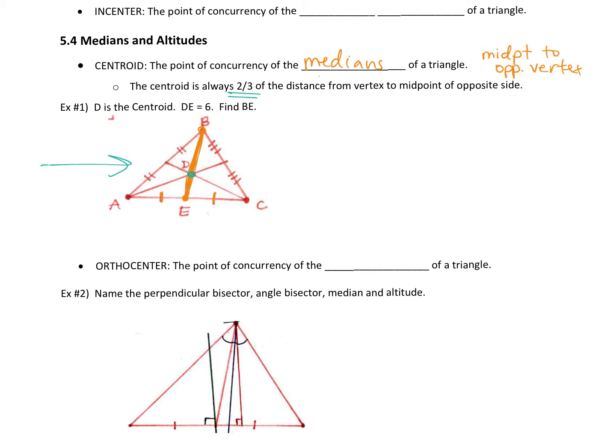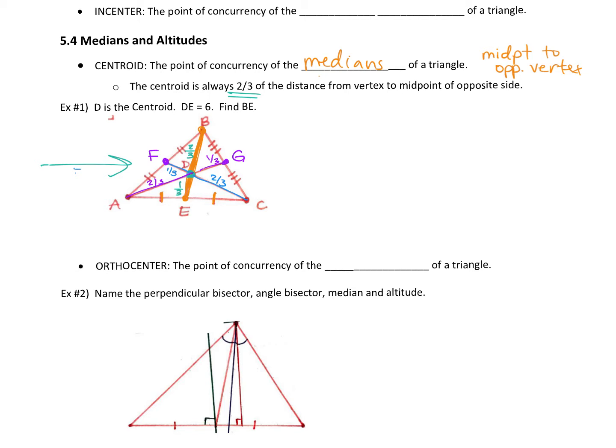So this point right here works out so that this is 2/3 of the segment and this is 1/3 of the segment. Same thing the other way. This would be 2/3 of the segment and this is 1/3 of the segment. And the last one, 2/3 of the segment and 1/3 of the segment. Okay, so if you look at example 1 here, I'm going to give you a couple more letters. Call this point here F and this point over here G, because we're going to do more than just what the question says to make sure that you're getting it.